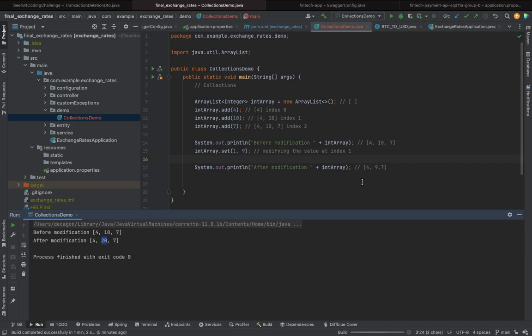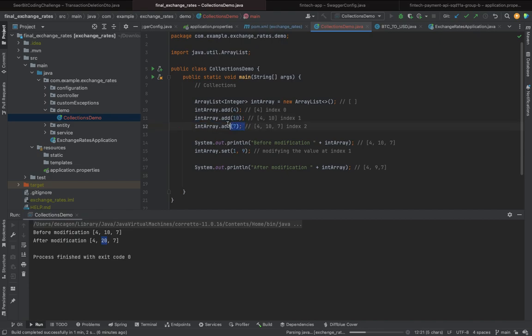How is 10 index 1? Because it takes the order with which I added it here. I added this one first, and therefore it is index 0. I added this one second, that's my 10, and therefore it is index 1. It increases in natural order of counting.